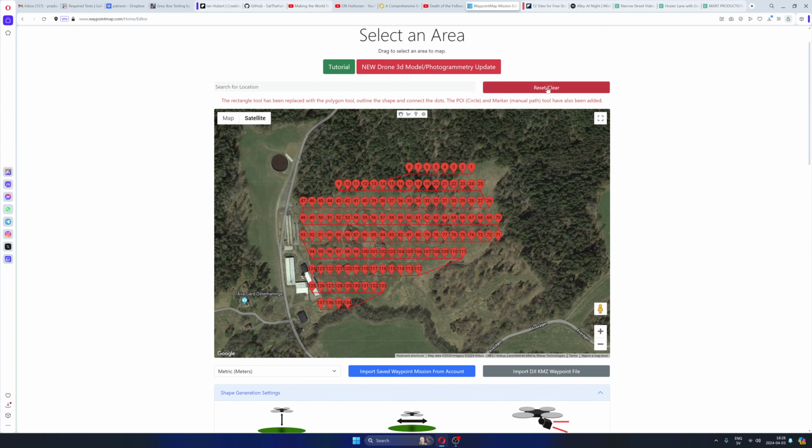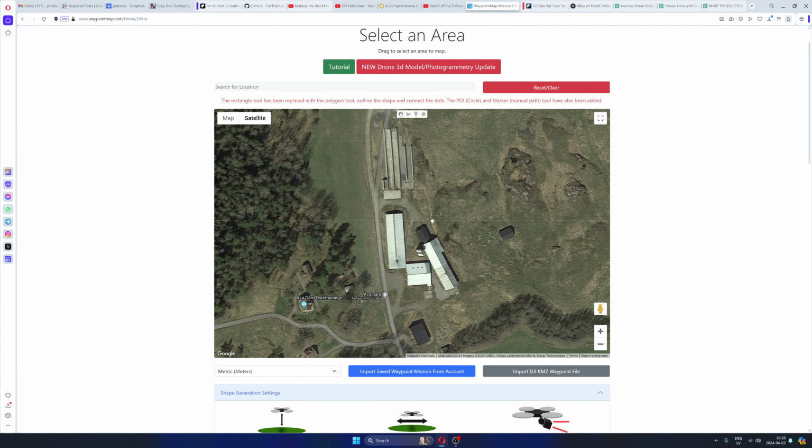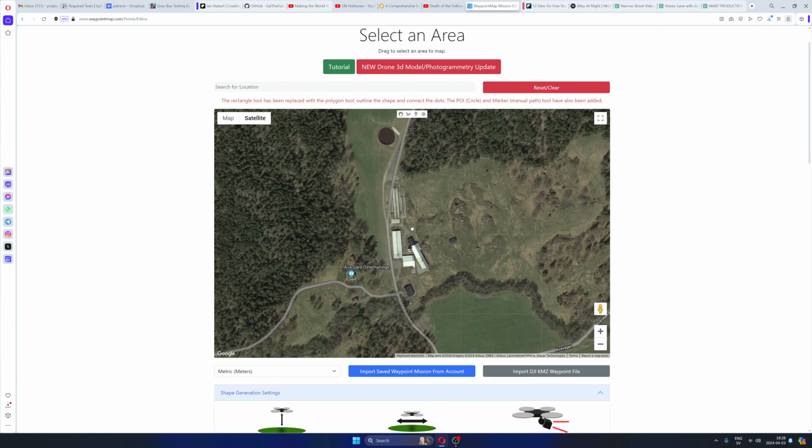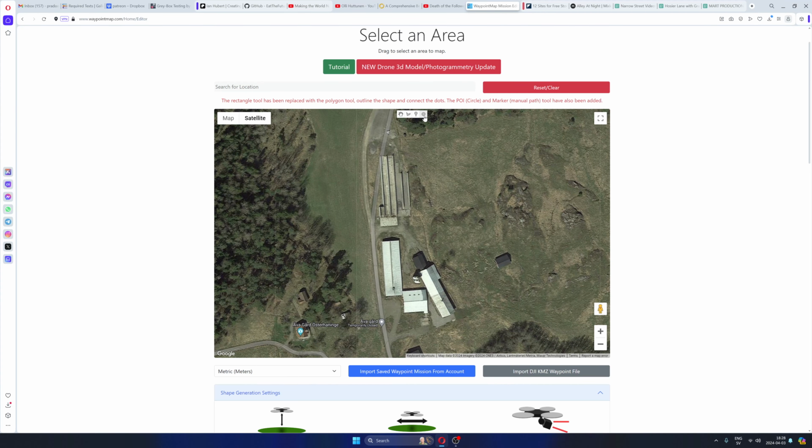Great. Now, I want to scan these buildings. So for that, I'm going to use the turntable shooting pattern. So I'm going to use this circle. I'm going to click. What I want to do here is 3 scans at the same time. I want to scan both at the same time, and then this one and this one. So what I'm going to do is this. I'm going to click on the middle, create this thing, right?